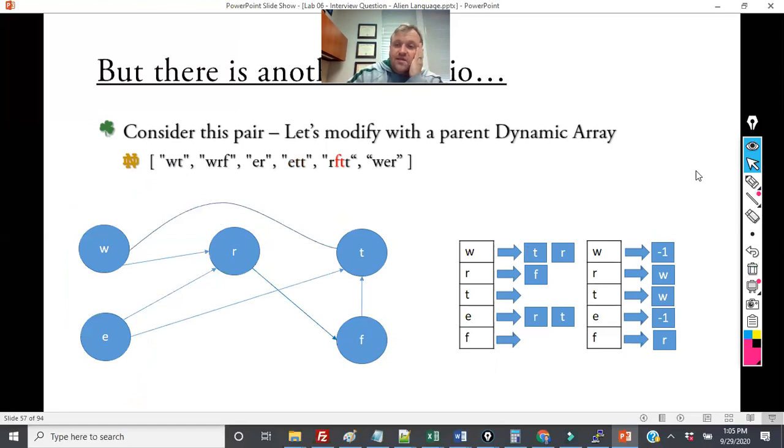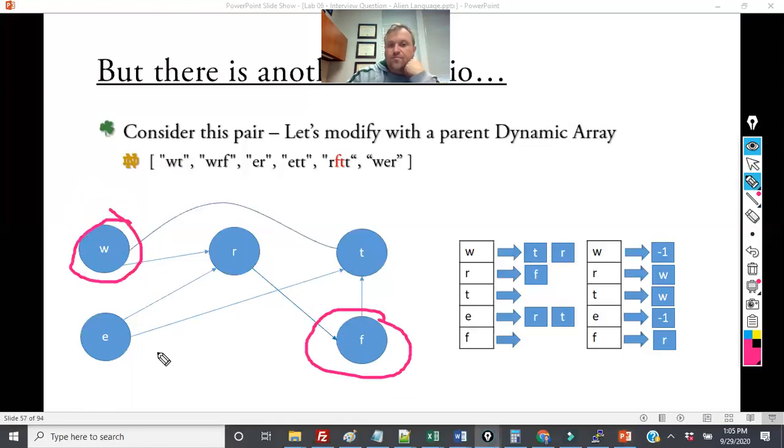And now we can see what's going on here. How do we make a decision about which one we should do? Well, here's our approach. We have the current parent of T, which is W, and we have the proposed parent of F. So it's simple.